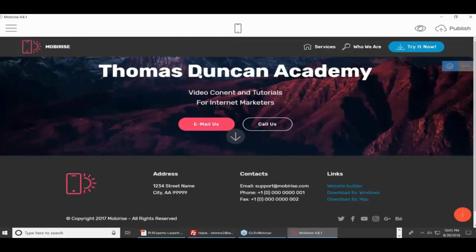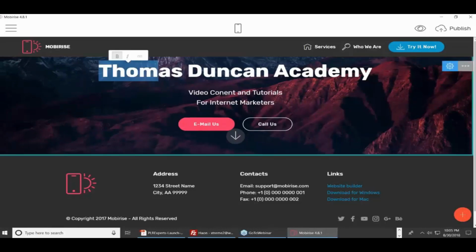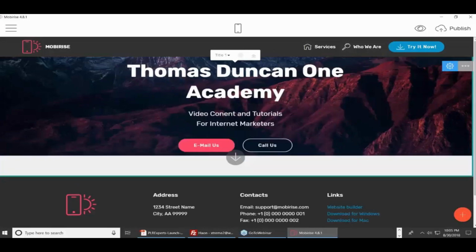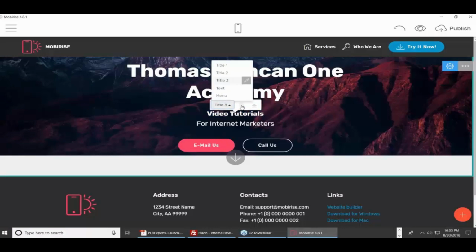What we have here is pretty much a website builder where if I want to change the text, all I've got to do is click inside of this text and then I can make changes. I'm placing my cursor here, and if I want to write something in here, I can. If I want to take something out, I click in here and change it. If I want to change what kind of title this is, maybe I can change this to bold, or change this to Title 1.